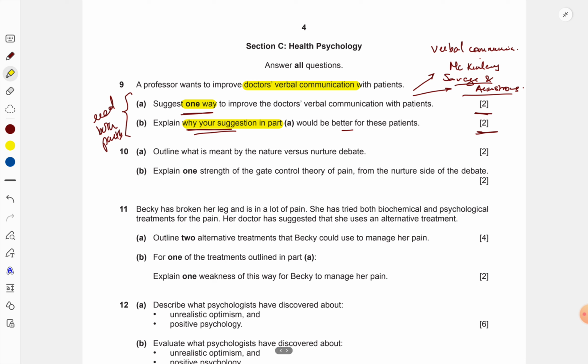Now these type of questions are very typically found in the paper. Some issue or debate they will ask us to explain in general first. So the key thing here is whichever issue or debate they have given, for 2 marks they are asking for what it is. If they wanted us to relate it with a study or theory, they would have specified here itself. So clearly it means in the first part A, they do not want us to relate it with any theory or study. So always for this part where they do not name the study, we just have to say in general, without reference to any theory or study, what this debate is.